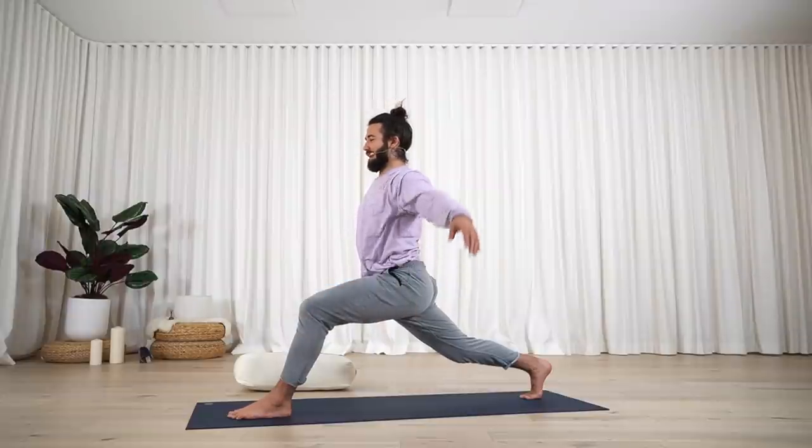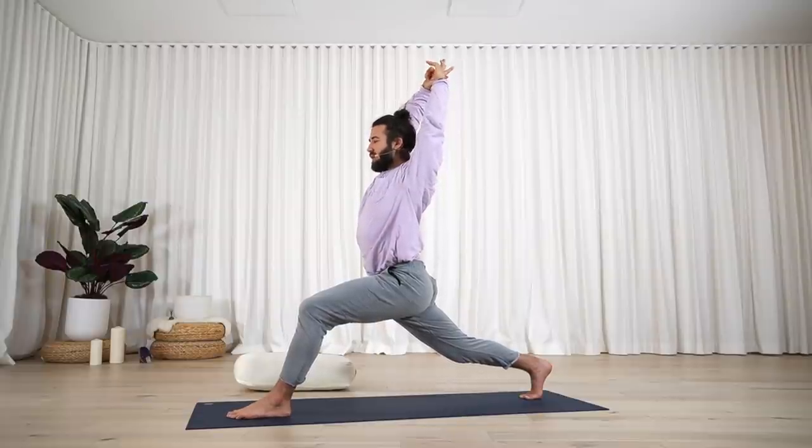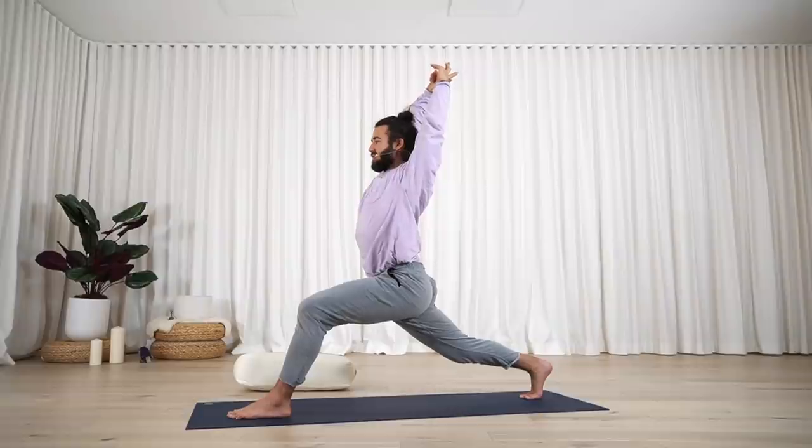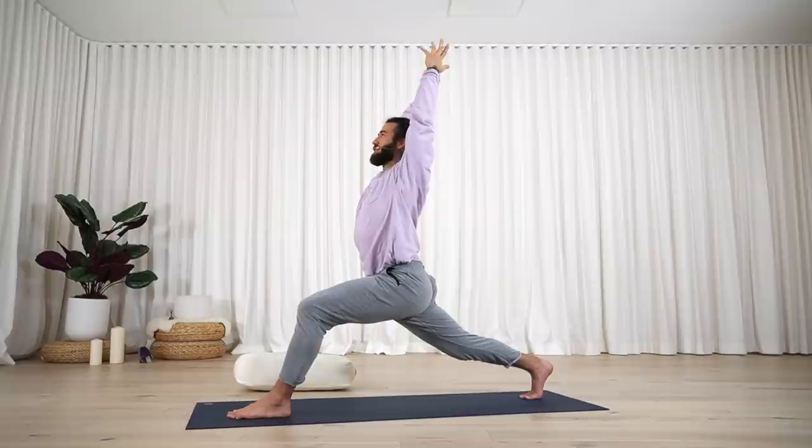Sometimes, as the teacher doing the practice, I always feel like the cues are partially for you as well. I always have to remind myself to tap into some of these spaces to make sure I'm not just marking, but to really give the effort to tune in. And my Achilles tendon and my right foot in general is such a big reminder of that for me right now, because I really have to zone in and make sure the right foot's doing its job.